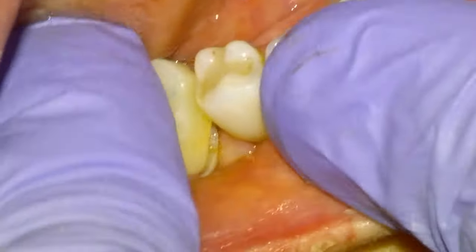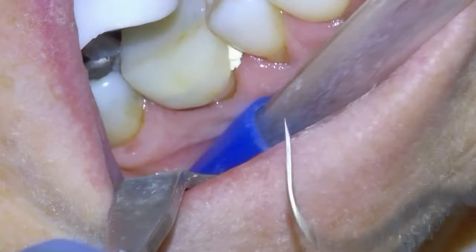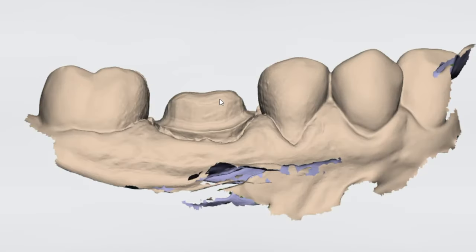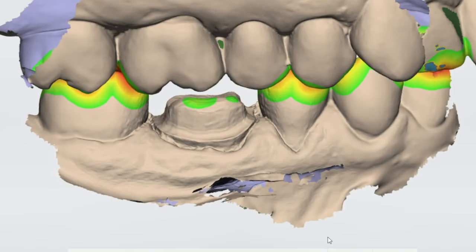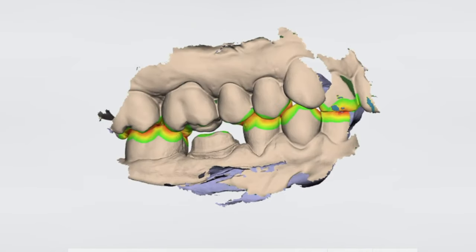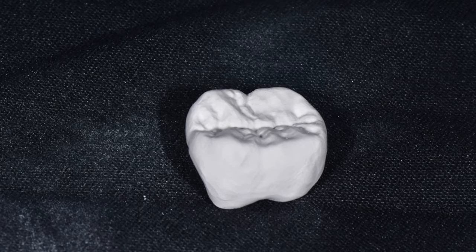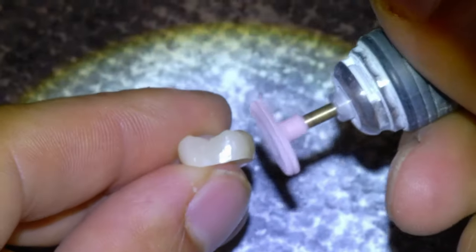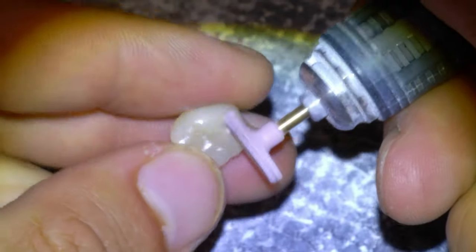I'm going to show some of the manufacturing of the crown since I make these in office. I'll send a scan to my designer — here's the scan — and he sends me back the design within a couple of days, then I'll just put it in the mill. If I need something immediately we can do next day, but I typically just do next week. There's the green-state crown after it comes out of the milling machine, and then the sintered and polished product. I have a Roland 52D dry mill five-axis that I really like.